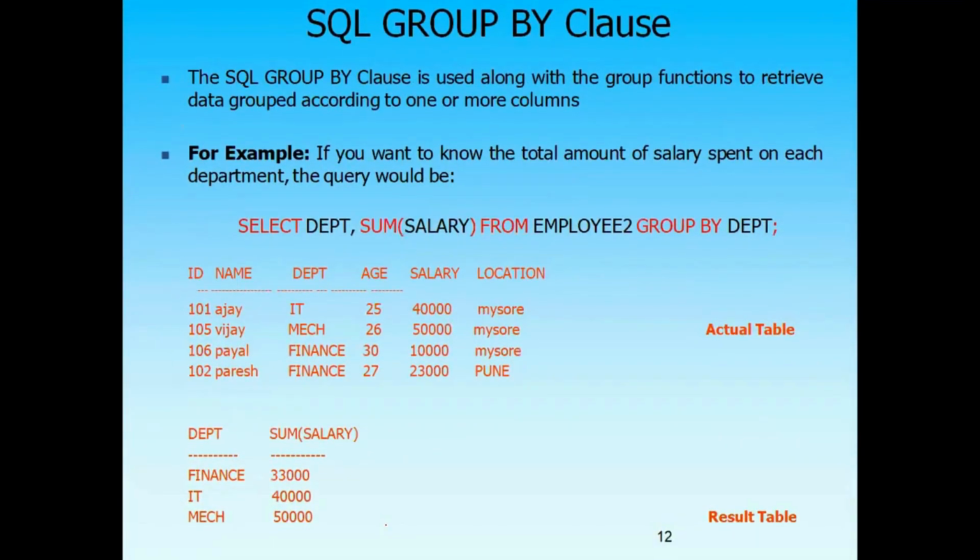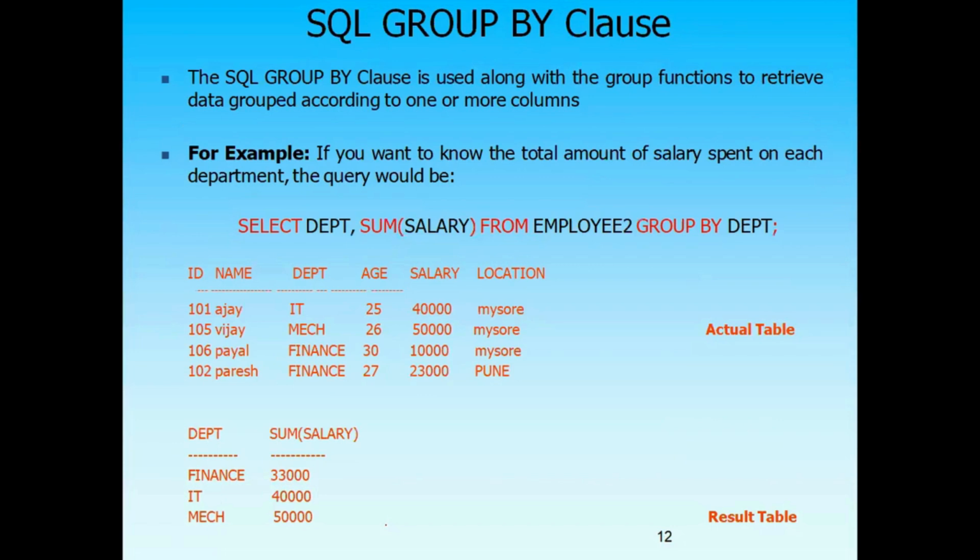Now see students, whatever queries we have discussed and whatever values we have retrieved with the help of aggregate functions are taken from, or applied on, the whole table. Means the set of values is from the complete table. Now if you want to find these aggregate values for a part or group of the data in your table, right?